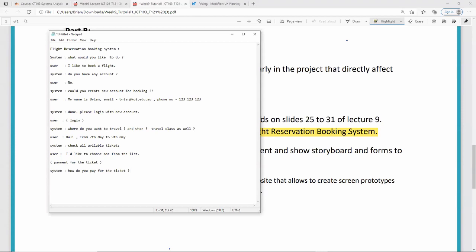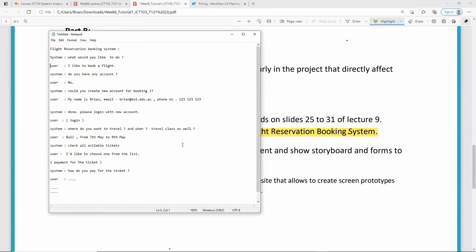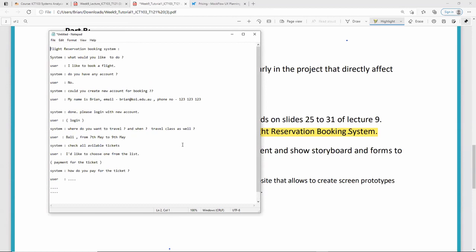And so on. You can just complete all the conversation as you want. I think that's enough for the example. So that's the conversation in a flight reservation booking system.